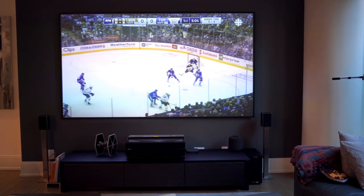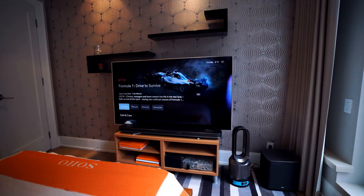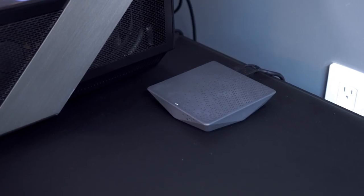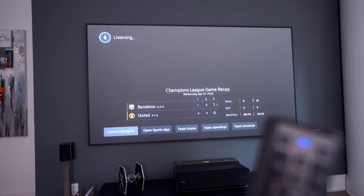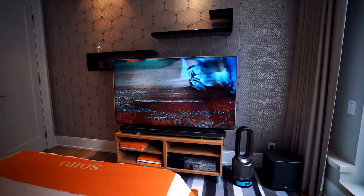Ignite TV has been super simple. I actually have it set up both in my living room as well as in my bedroom, just depending on where I want to watch my content. You can get up to 10 Ignite TV boxes for just five bucks a month. The fact that I can actively switch between Netflix and YouTube — probably two areas where I spend most of my time watching content — back to my TV in one place, means I'm sticking in one spot. Other providers usually have older services, and when you use the traditional guide sort of menu, it just seems out of place, especially now in 2019.